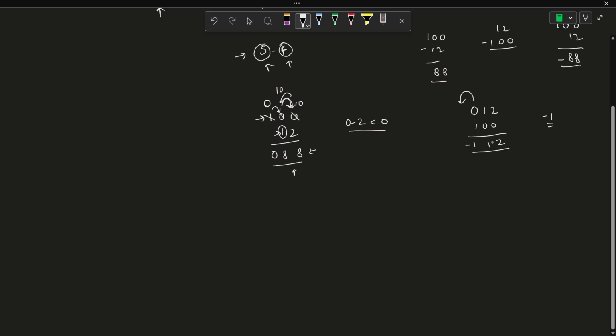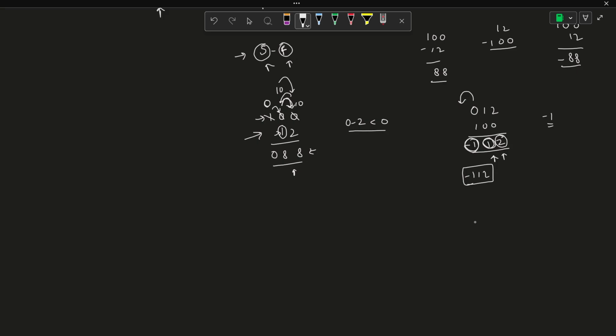But if you see it carefully, it is not actually minus 112. It is looking like minus 112, but it is not actually that particular value. Why? Let us understand that. So these values were never negative, right? Or even if they were, we were trying to make them positive by borrowing one value from the left, as in this particular case. So these two values are positive and this minus sign is only for this particular digit.